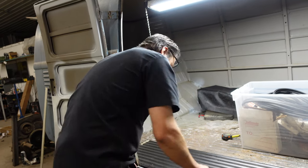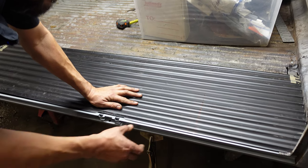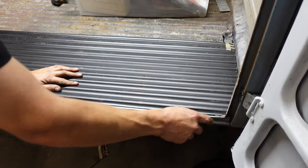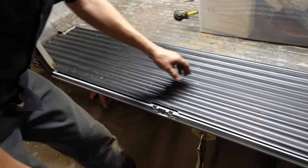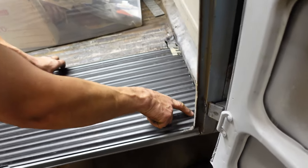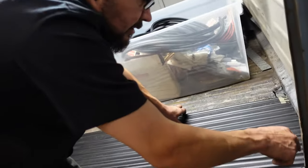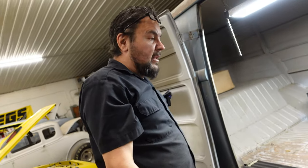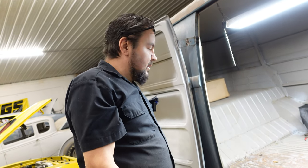This test fit things 1,000 times, but man, I think we're right on. We'll cut that away. Leave whatever good metal we can. And there's gonna be some spots like way down in the corner here. It's all rust treated and everything. And it's welded. We'll end up just, well, maybe add a little bit more weld there to make sure it's gonna be strong, and then we'll just put seam sealer in it.